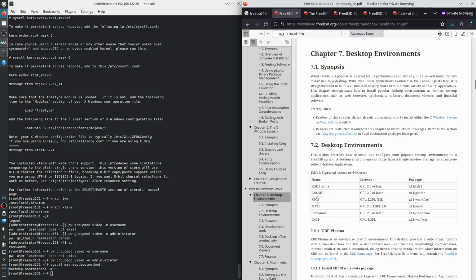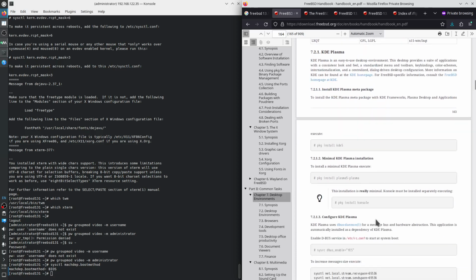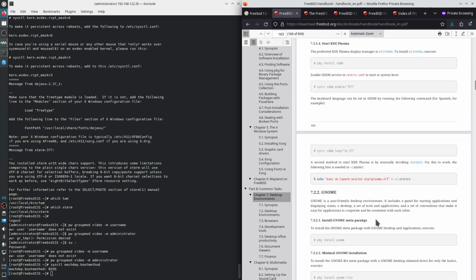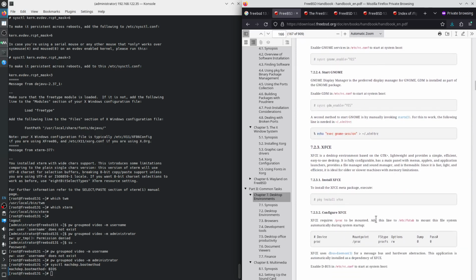So for XFCE, that's x11-wm/xfce. pkg install xfce.